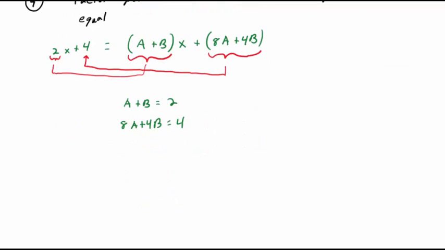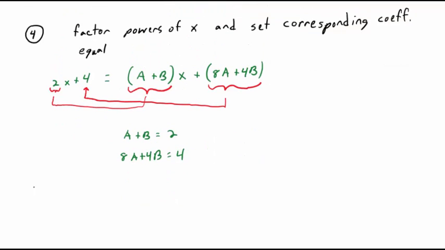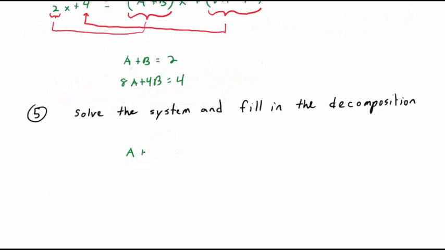So then let me go ahead and write down step 5. Step 5 would be solve the resulting system and then write the decomposition. How do you want to solve it? Which method do you want to use? Yeah, you guys get so used to elimination that you kind of want to use it. I mean, it wouldn't be bad using substitution either, but elimination's not bad. What could you multiply the top by? Well, negative 8. Either one would work. If I multiply by negative 8 to eliminate the a's, what do I get? So I get negative 8a minus 8b equals negative 16.